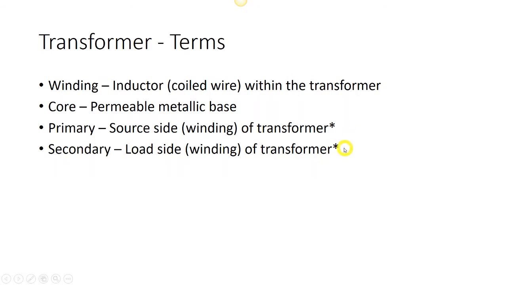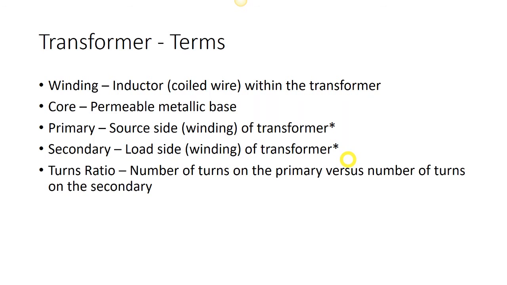Okay, and again, I have a little asterisk here. You only have two windings in a two-winding transformer. In a single winding transformer like an auto transformer or a variac, we'd only have one winding. The turns ratio is just the number of turns of the primary versus the number of turns in the secondary. So if a transformer has 16,000 windings in the primary and 8,000 windings in the secondary, we don't actually list that on the drawing. We're going to say that that's 2 to 1 because there's twice as many turns in the primary as the secondary, but we'll look at that in just a moment.